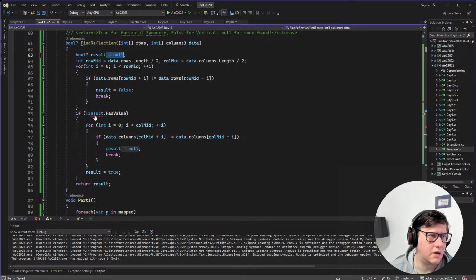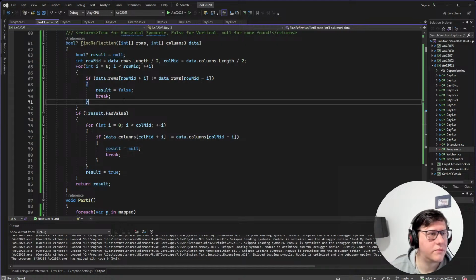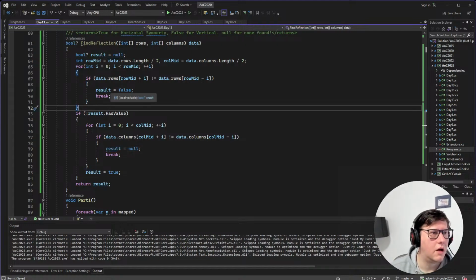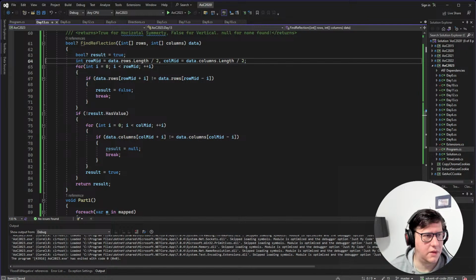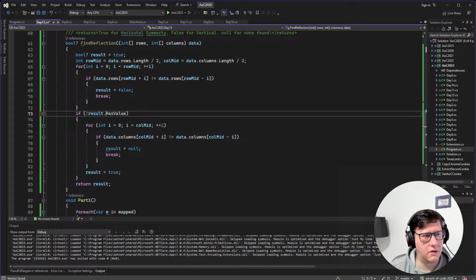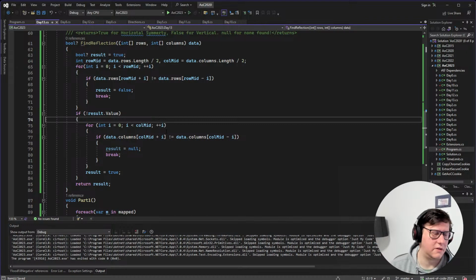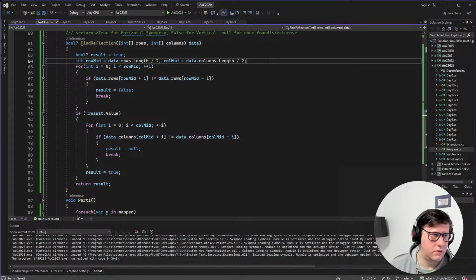Oh no, because it will be here. Never mind. Actually, no, that's not true. I need to set it to true, because if it passes this without getting this one, it will be horizontal symmetry. Otherwise, actually, if not value, something like this. Yes, this is the way.